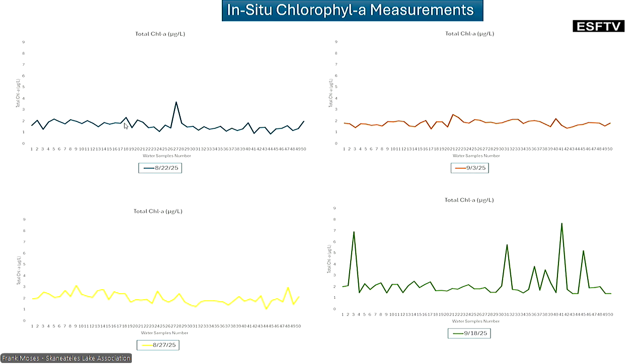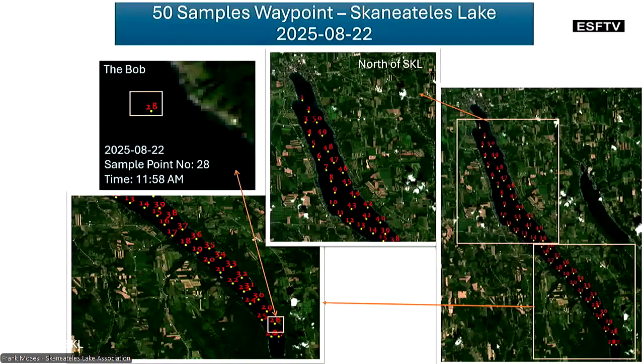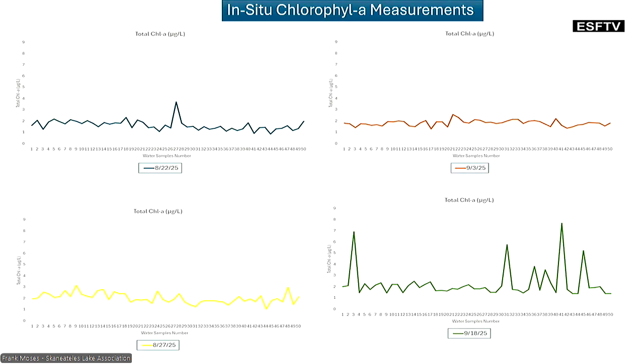It's pretty small, about 2 micrograms per liter. We have a little spike here that likely is because of the nearness to the shore, which could be an adjacency effect, reflection from the adjacent vegetation, because this is a 0.27, and 27 is right here, at the very end of the bottom of the lake. So that's one of the points that probably is not representative of the chlorophyll A.